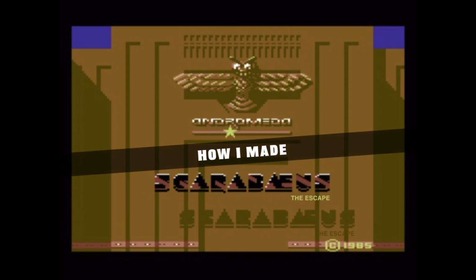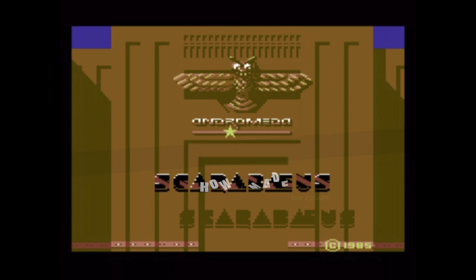Hi, my name's Tim Forsyth, and I remix old video game music for the Commodore 64. And in this video, I'm going to be taking a look at a remix I made back in April 2023 for the game Scarabaeus. Scarabaeus was released in 1985 by a Hungarian team called Andromeda Software.